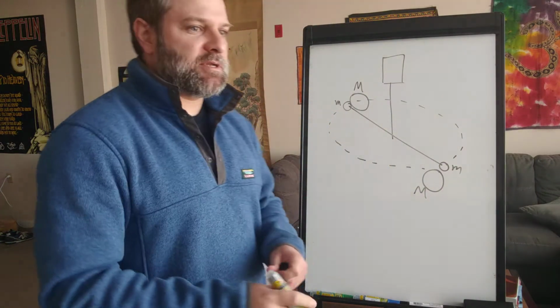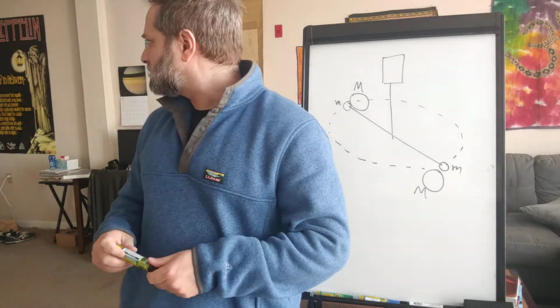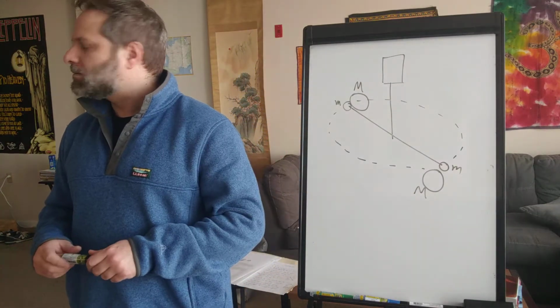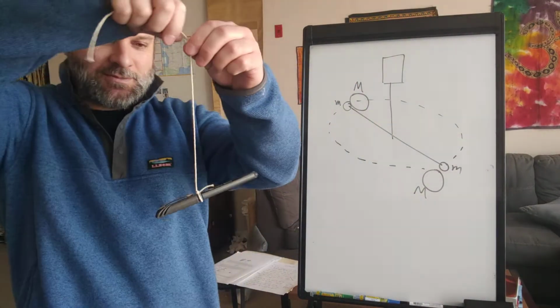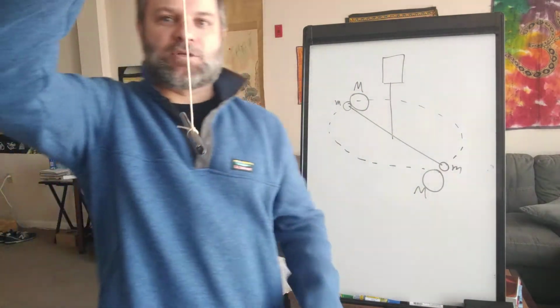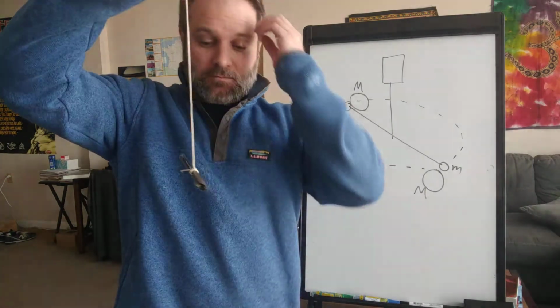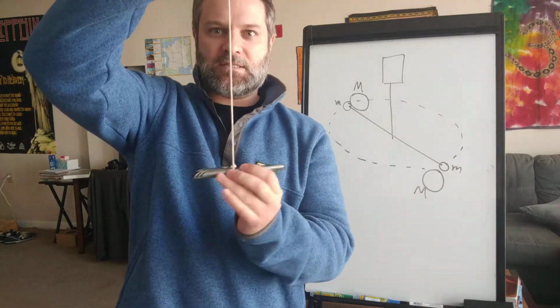So the Cavendish experiment uses something called a torsion pendulum. If I were in class, I would grab a meter stick to demonstrate a torsion pendulum. Hold on. I made a torsion pendulum. Aren't I crafty? Okay, so what's a torsion pendulum? You're used to a regular pendulum that just sort of swings back and forth like that, but a torsion pendulum doesn't do that. Instead of swinging back and forth, like so, it twists.